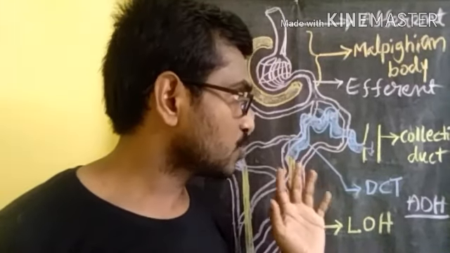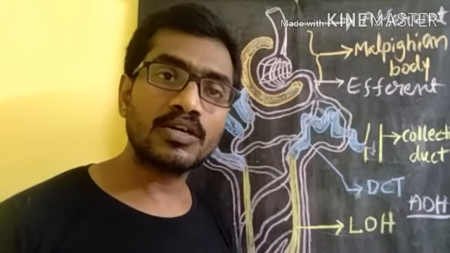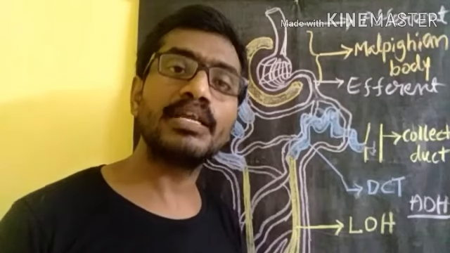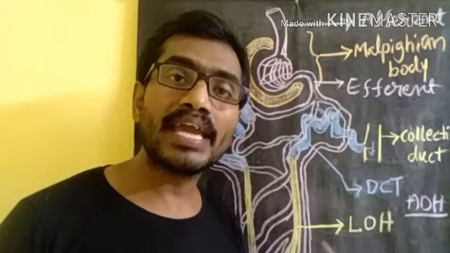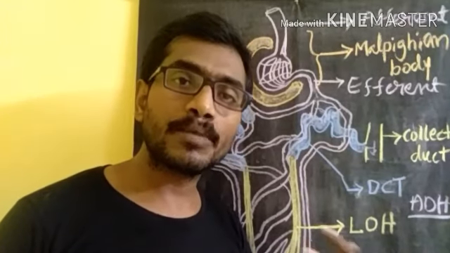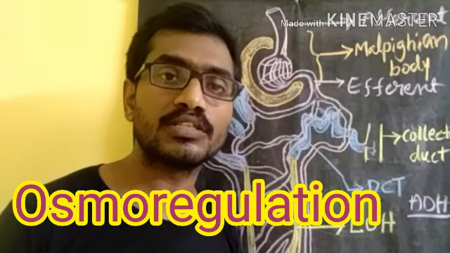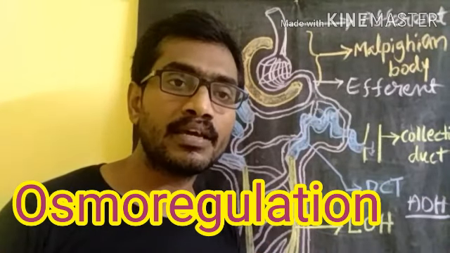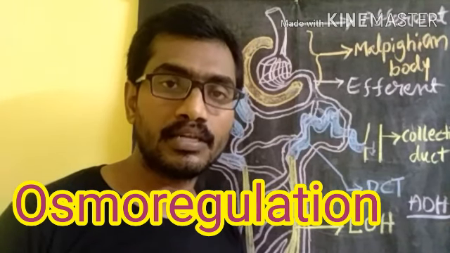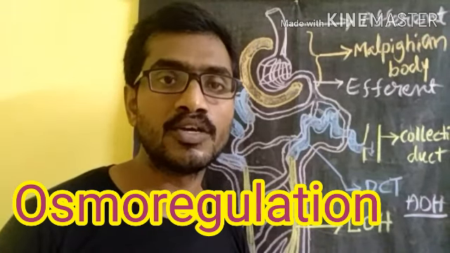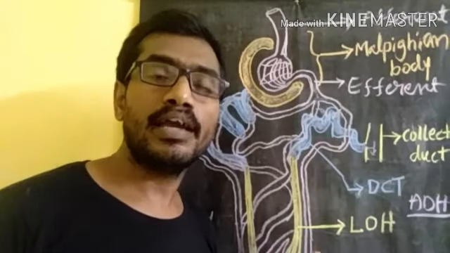Here we have to understand one thing: the urinary system or excretory system is not only helping us to eliminate waste materials from our body, it is also helping us to maintain the osmotic pressure, osmoregulation. That means it is keeping the body fluids in our body in balance. Okay, so that is the importance of the excretory system in us.